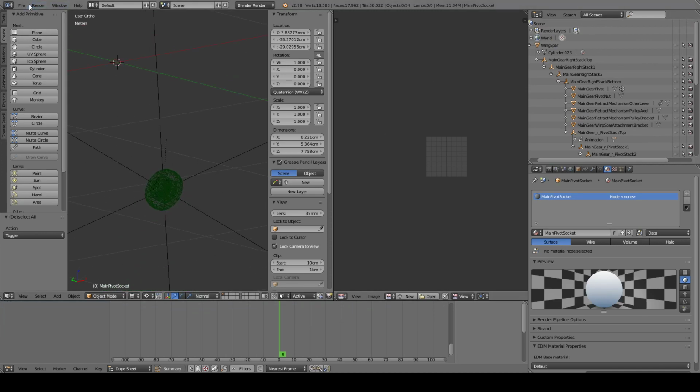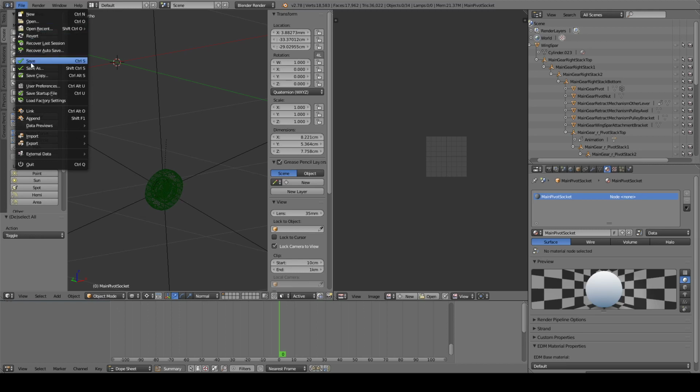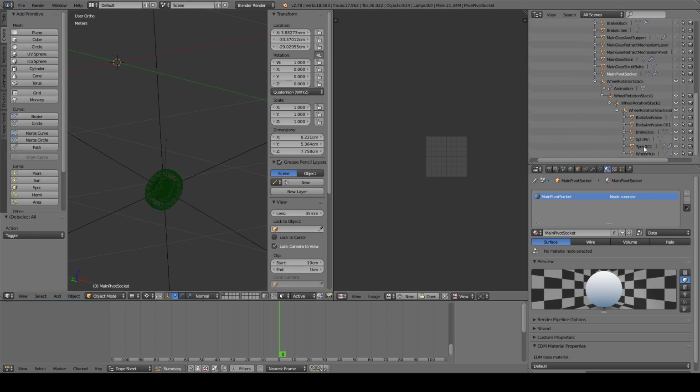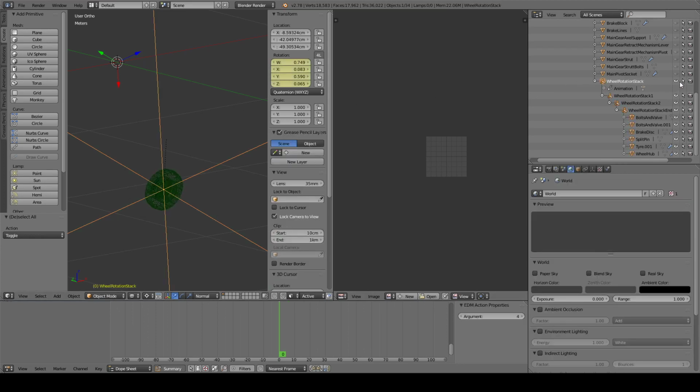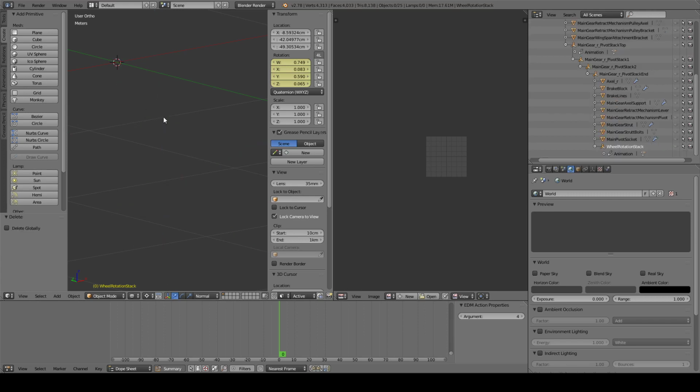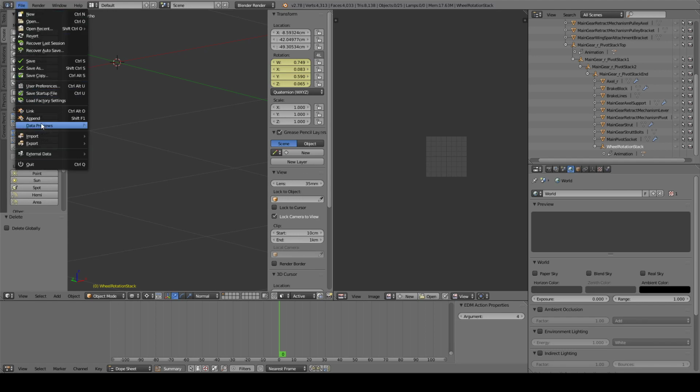And I'm going to save it because we've got everything. Everything's still attached, it's just hidden. Just get rid of these again, and actually I'm going to keep that one, I'm going to hide that one. So let's get rid of everything else. File, export.